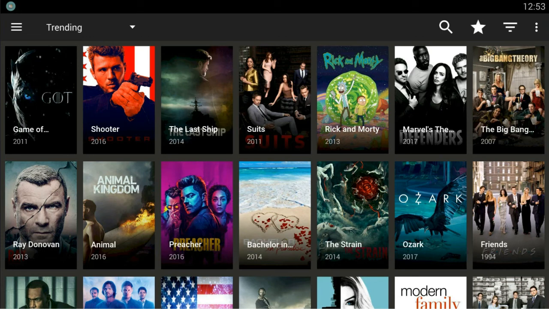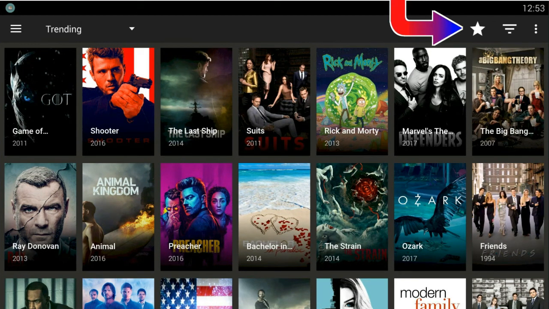For playing movies, just select movies, then the movie you want to play, and follow the same steps that we used to play a TV episode, except you will not get a list of episodes. Instead, you just click play when you get to that page. Now, we can go back to the main user page and look at favorites, the year filter, and finally settings.